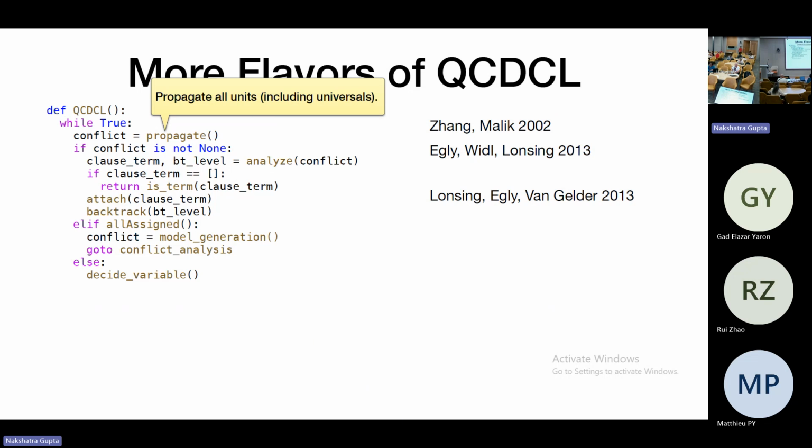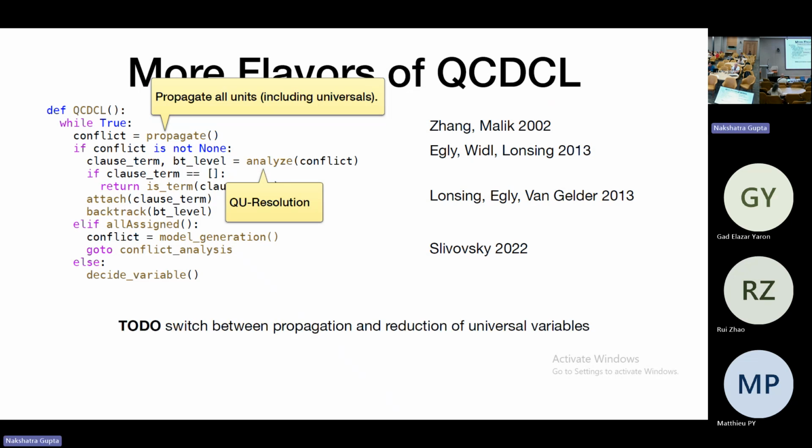Then something I tried a while ago was also propagating in clauses, propagating universal variables, which is kind of weird if you think about it, but turns out from a proof theoretical perspective, that can sometimes help you find shorter proofs. Then you get a proof system which is essentially Q resolution with the only change that you can also resolve over universally quantified variables. Okay. So what hasn't been done is switching between universal reduction and propagating universal unit clauses, which might also be a possibility.